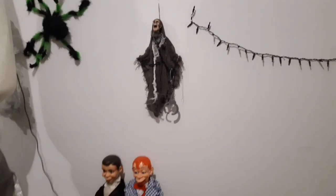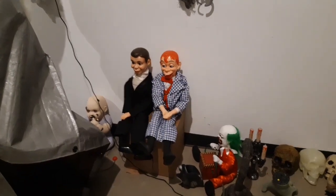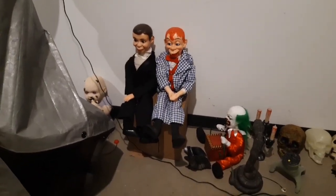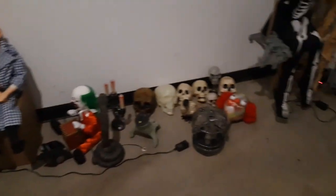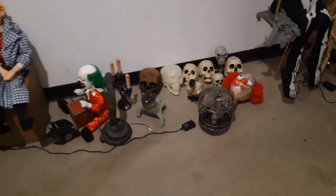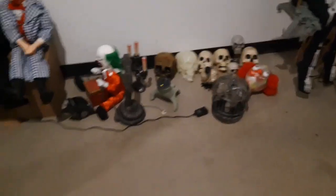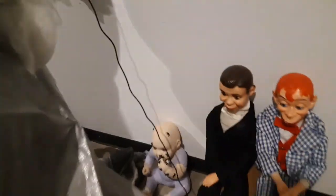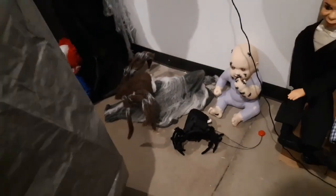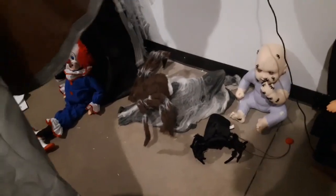We also have a reaper right here. We have Charlie McCarthy and Mortimer — they're like ventriloquist dummies, I just put them there. We have a lot of junk down here; most of the stuff isn't gonna be here. Besides anything that's not a skull, what you see right here is gonna be moved. As we come over here — this is really crazy — we have Spider Biter Billy, Brown Jumping Spider, and Tabletop Jumping Spider. We also have Cocoon Corpse right here.